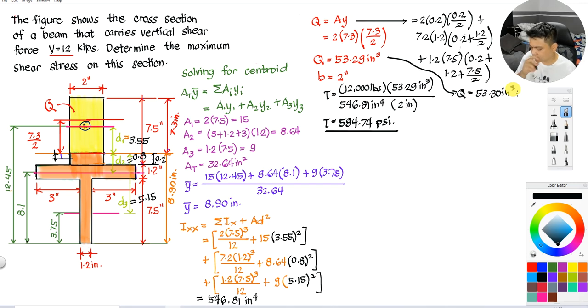compute for that. Okay, so they are almost the same. Okay, so decimal lang yan, so it's either dun sa ating rounding. Okay, anyway, so the point is, if you are going to take the shear stress on the centroid, whether you choose up or down, you will still get the same. Okay, ito na ba yung maximum, sir?